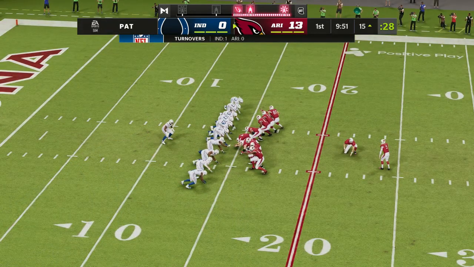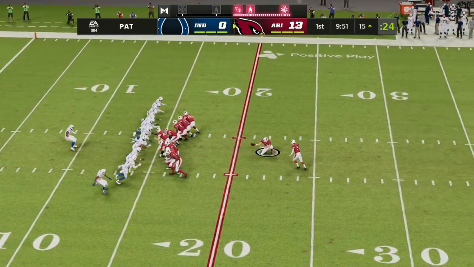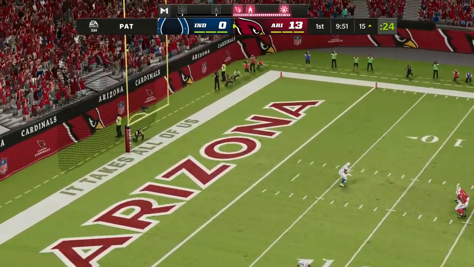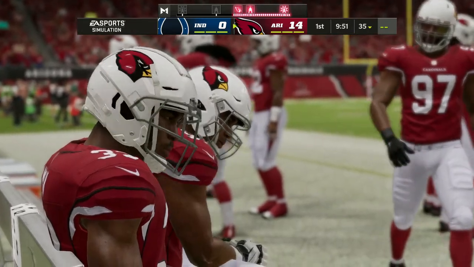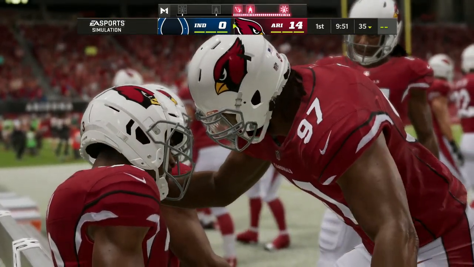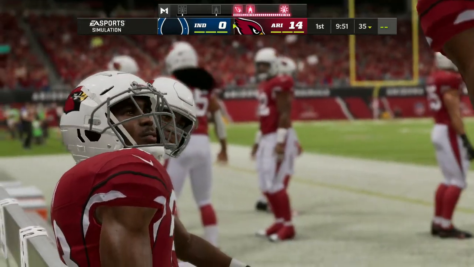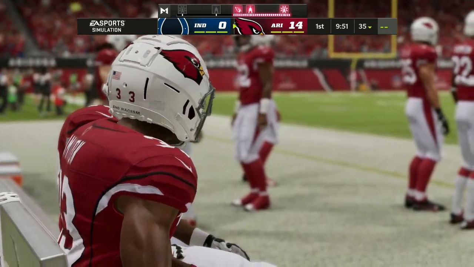Now Prater to add the PAT. And it's good to make it 14-0. So the defense creating some points, not only getting the interception, but then returning it to the end zone for the pick six.